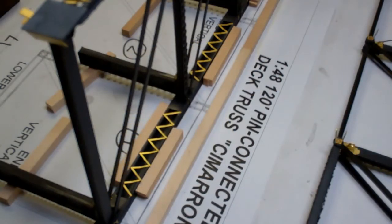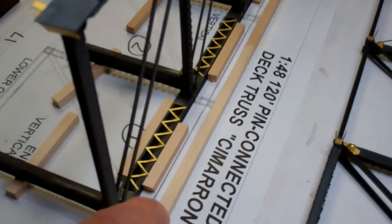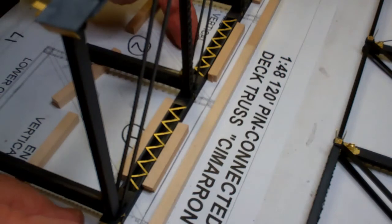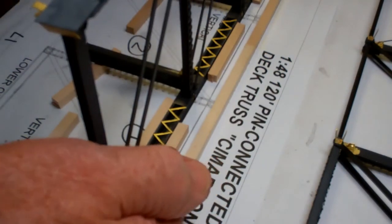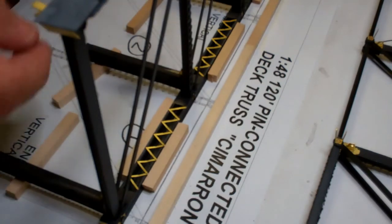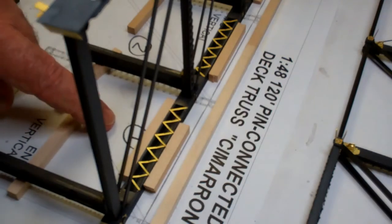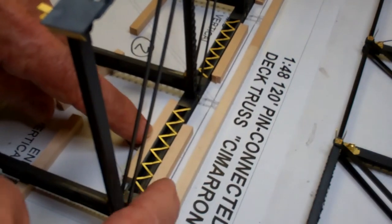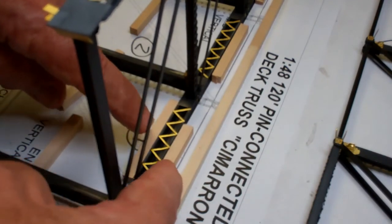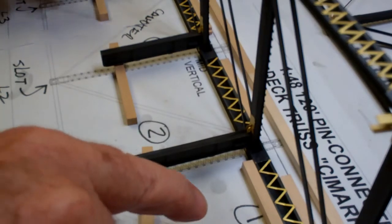I decided to use that jig that I'd made before for the cords to go in through here. And so what I've done now is I've placed the cord against these stops here, generally lining it up on the plan, but that's not that relevant. And then I've glued another block on the other side to hold that cord tightly in place in a new channel. Jigs are very handy. They keep everything in alignment.